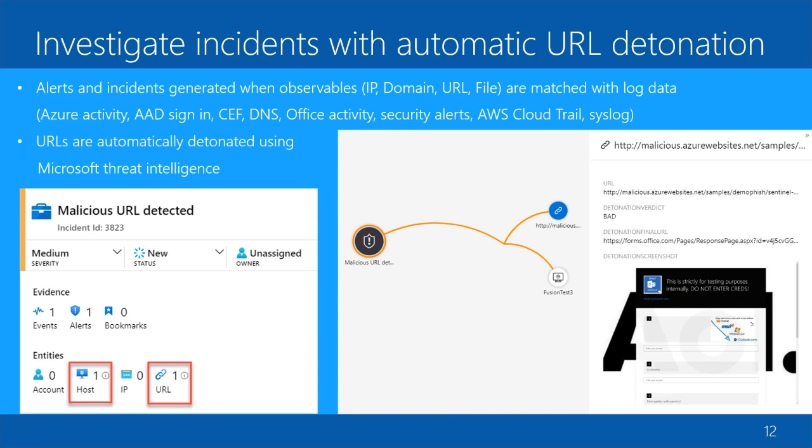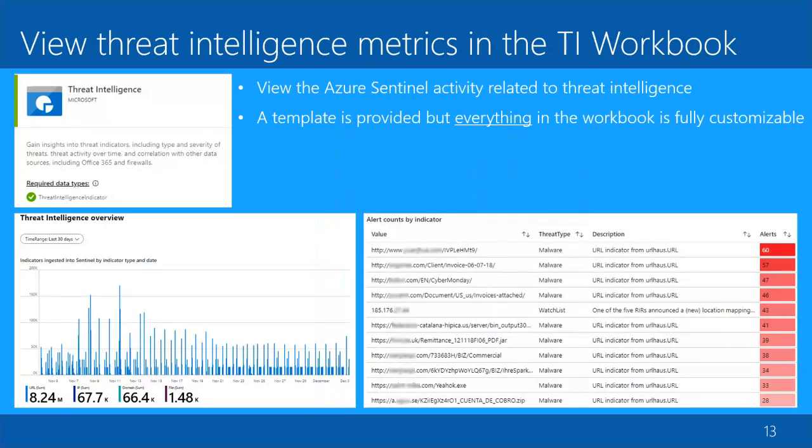All right, so we've covered getting threat intelligence into the product. We've covered where to find it once it's in. We've covered how to use it in analytics, which is the most common scenario. We've talked about URL detonation in the product, which uses Microsoft Threat Intelligence. The other big area of the product that people want to look at is workbooks. So workbooks in Azure Sentinel are the place that you build dashboards with metrics and tables of interesting information. You can build these any way you like to have a dashboard that shows you all of the relevant information that you're most interested in the product.